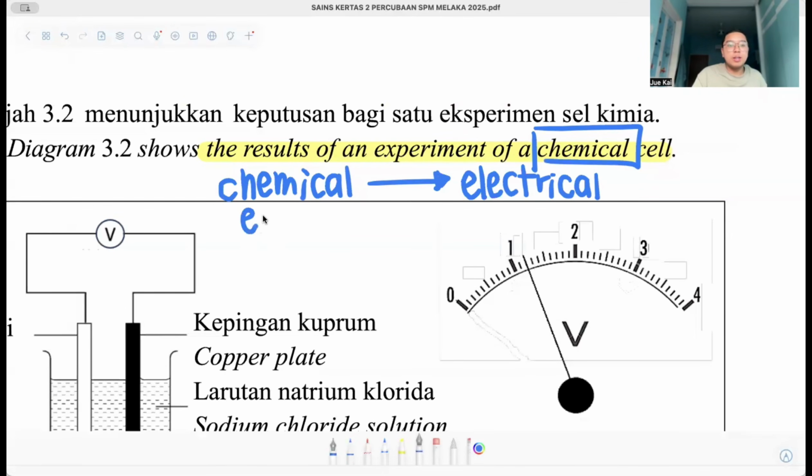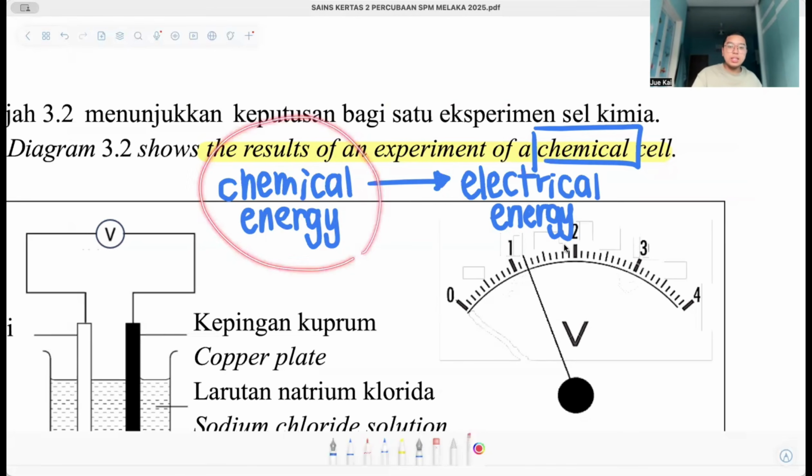Okay, this is energy lah. Let me write down for you, later you confuse. Let me write down slowly. It is lagging, so I'm afraid it lags, so I write down slow. So you can see this one is chemical energy, this one is electrical energy. So I want to change the energy from chemical to electrical energy.